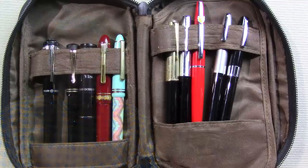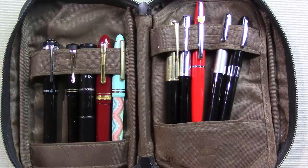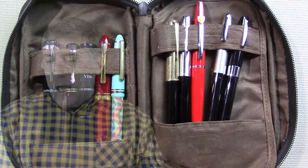Everyday carry in the pen world might be, I always like to have a pen with a color and nib appropriate for correcting student work. I like to have a stub or really broad nib for that kind of writing when needed. I like to have a couple different colors just for highlighting or emphasis purposes. That's my everyday carry. Now there's no hard and fast rule about which pens that will be, just that it's there. I always carry this Visconti ink pot with me. It's full of Lamy black. I always carry one ballpoint with me. It's a freebie I got in the mail. And then just whatever, and the Lamy 2000.